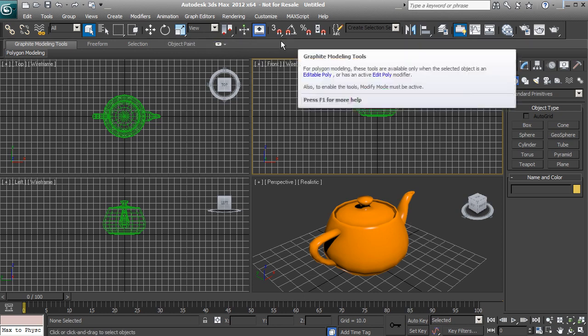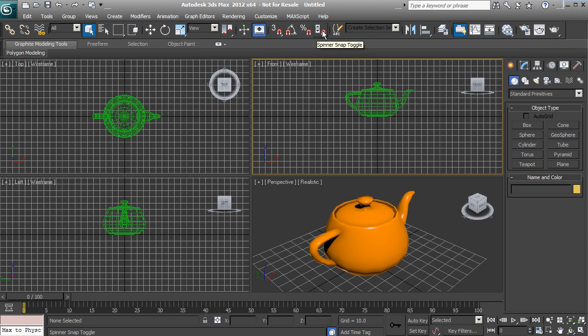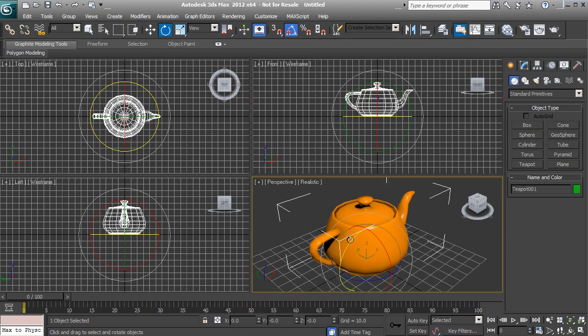And then we have some options that are available to where we can transform in different ways. Now our next major set is called the snap set. And this allows us to move, rotate, and scale objects, but snap to specific values. So for example, if we turn on our angle snap tool here, and then we go to our rotate tool, this will allow us to rotate to specific values, or snap to a specific value.